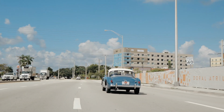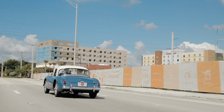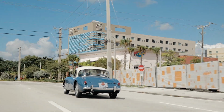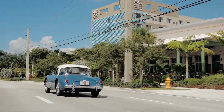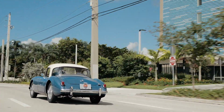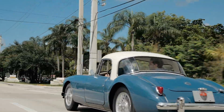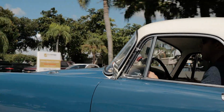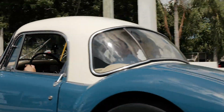But it is a sports car, and although it might be a single cam 1500 motor, nothing high performance about it. No, but it gives you that feeling. You definitely get that little feeling. It's got a nice handling feel. A 68 horsepower engine. Later models were brought up to 72 horsepower, I believe. 0 to 60 in 16 seconds.